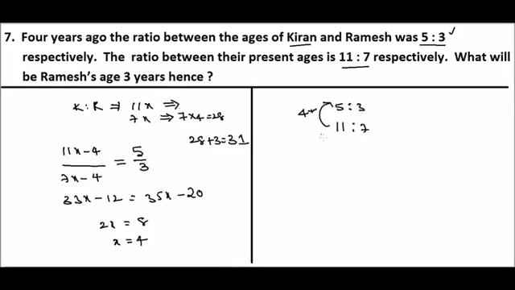Okay, now how to go for this? Here the gap is 4, right? How to find out the interval? Here the difference is 5 and 11, 3 and 7. The difference is different here. For that reason, you take the gap here. 11 and 7 gap is 4, 5 and 3 gap is 2. Multiply this 5 and 3 with this 4 and that should be 20 is to 12. And multiply 11 is to 7 with this 2, right? That should be 2 into 11, 22 is to 2 into 7, 14.